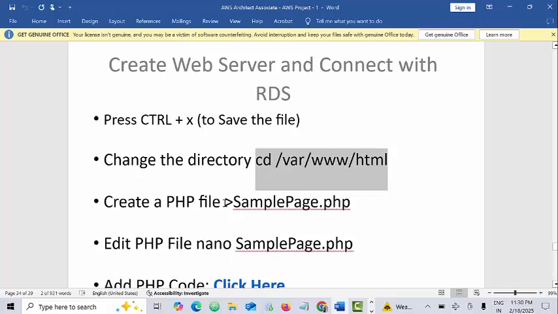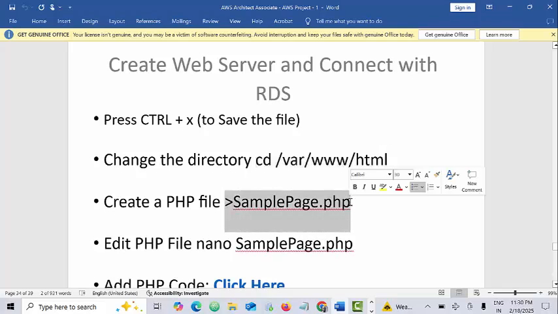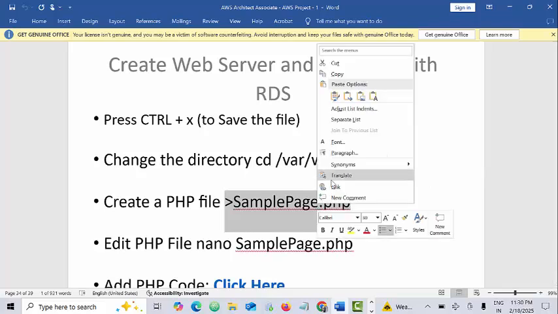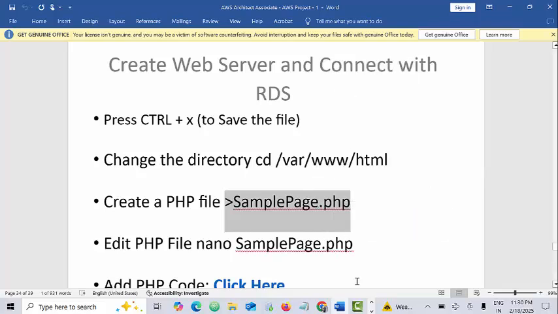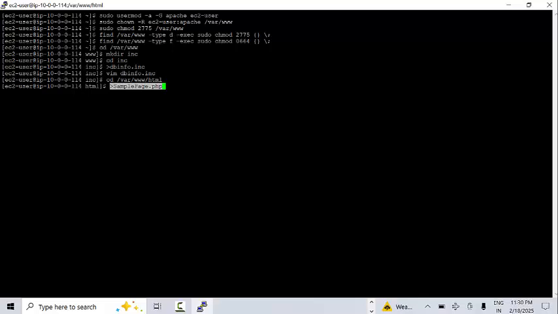Let's create the file with cat, or you can use just greater than. This samplepage.php. Copy that file. So let's create the file. Then I'm going to vim into that file.